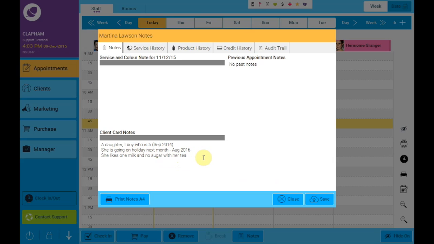Another kind of pro tip for this is to use Phorest on the mobile app, or have your team have Phorest on the Android or iOS app in their pocket, and then they get access to these notes as they walk around the salon. And that way they can update the note on the go as they're just leaving the client and walking to the back of the salon or something like that. And it really helps to make people feel really, really special.